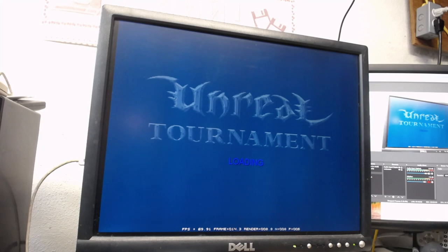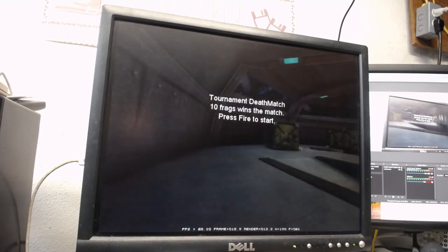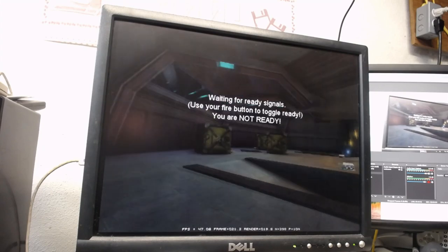Well, you put the CD-ROM in. If you don't have the CD-ROM, you could use Toast to mount the image, or you can probably get a no CD patch or fix. Alright, so just sitting here, we're at like 60, I can't even read it. It's like 50 or 60 frames per second.